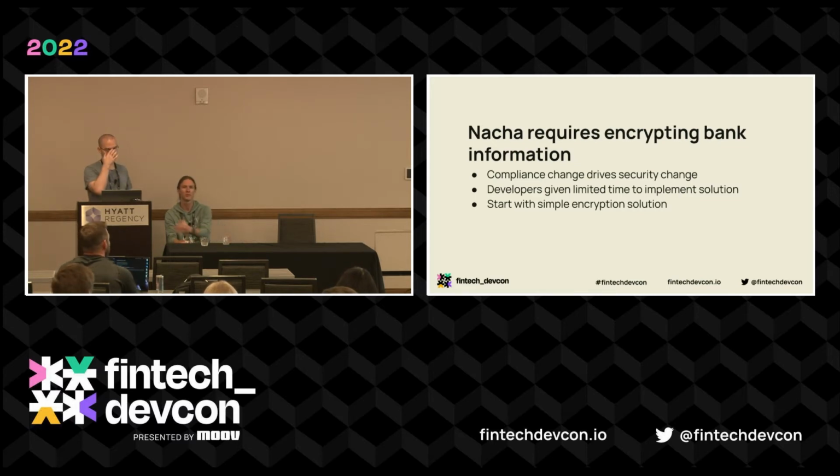So as this business is starting to scale, we come to Brandon and say, hey, Brandon, Nacha just rolled out these new requirements. We have to build out new encryption for the data that we have today. And again, keep in mind, up to this point, the developers have been doing what they need to do their jobs. So now we're going back and saying, we're about ready to make your job harder because of this new regulation. It has nothing to do with our business. It's not going to make us more money or help us move into a new market. It's just to protect ourselves from getting audited and potentially not being able to participate in the ACH network.